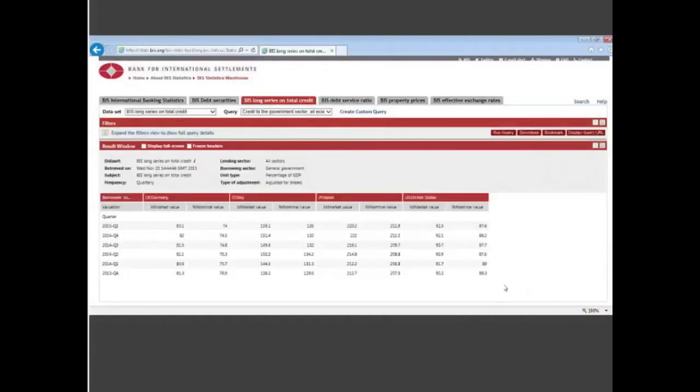When I have done this, I select the query, and then I have a table. You can see it presents the difference, in that case, between the market value and the nominal value. In some countries it's interesting to see that for Italy, for instance, the difference between the market value and the nominal value in the first quarter of 2015 was 24% of GDP, which is pretty enormous. This indicates the importance of clearly defining the valuation of the credit, or the debt if you prefer to take the point of view of the debtor, because it changes completely the picture. For other countries, it's not always so high. For Japan you have only 9%, and for the US only 5% difference between the two valuations.